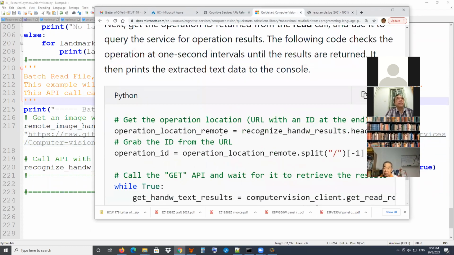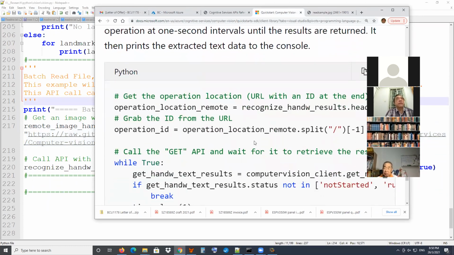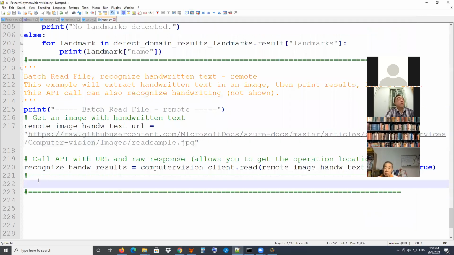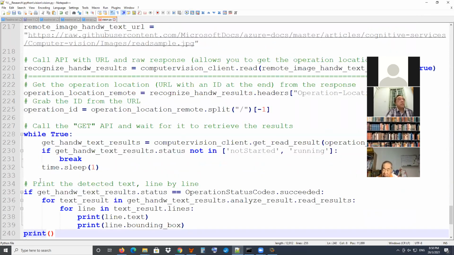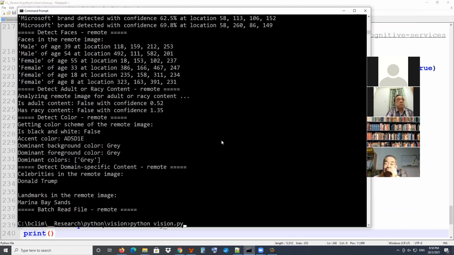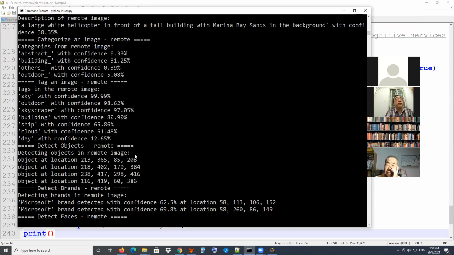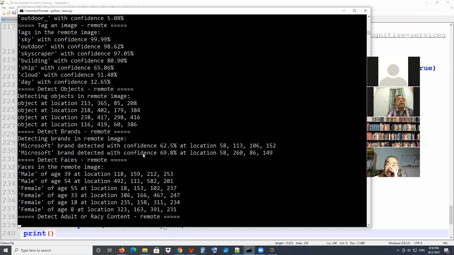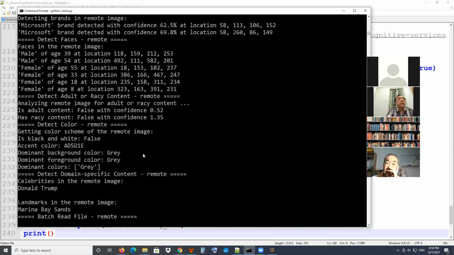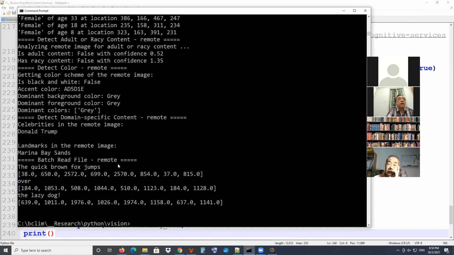Then you must get the result. So just now we only read the image only, but we didn't. The code to display is in the next program. Okay, which is here.